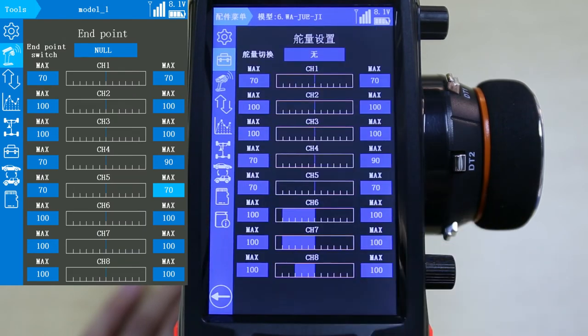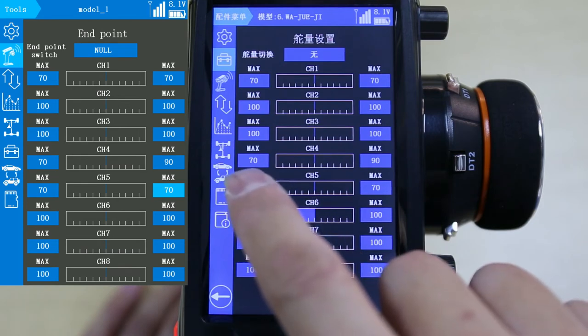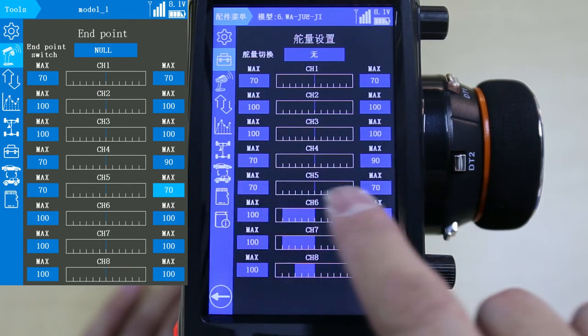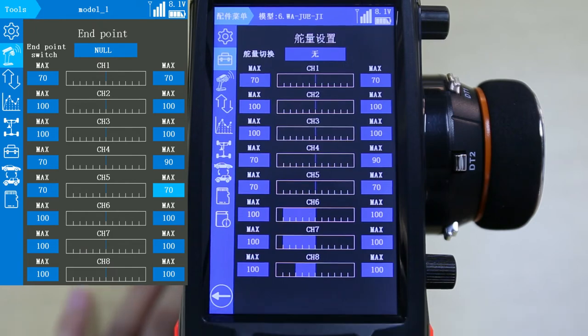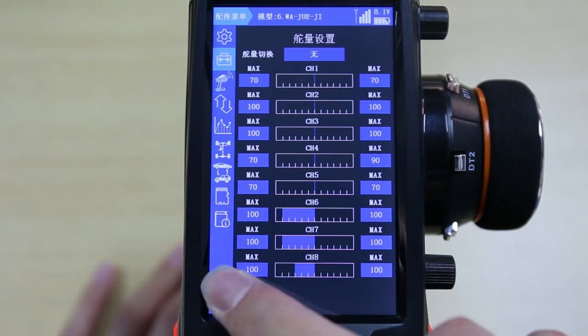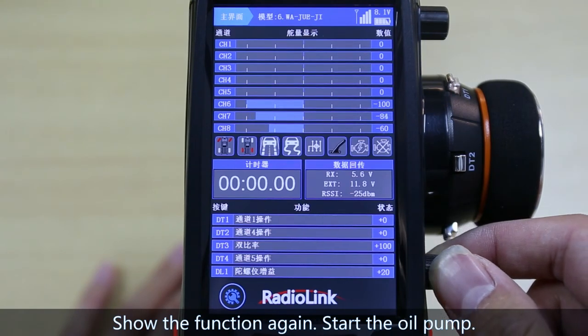Basic menu, endpoint. Endpoint of channel 1 is 70, channel 4 is 90, and channel 5 is 70. You can set the endpoint as you like. If the oil pump runs fast, you can set a smaller endpoint. Start the oil pump.